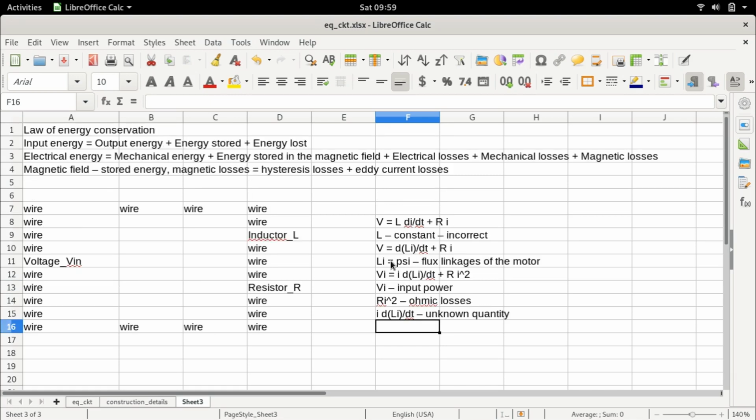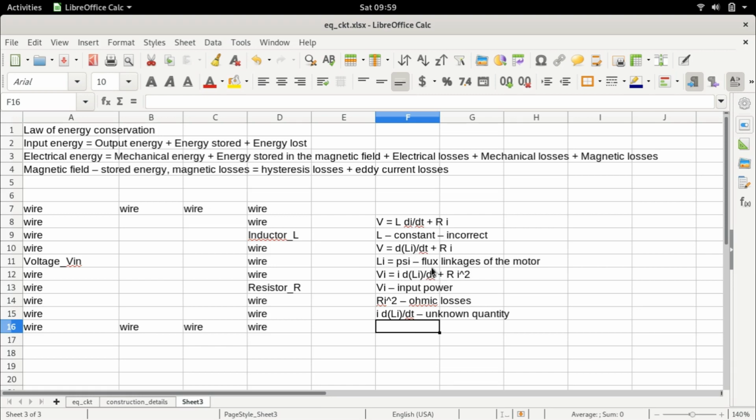Now, if you go back and have a look, it's very clear that we are coming somewhere close to what we were trying to do. That is input energy. Of course, we are talking about energy there, and here we're talking about power. So there are two different equations, and these aren't exactly comparable. This is energy, this is power. Power is the rate of change of energy. But still, you can see we are slowly coming towards some kind of analogy. That is, input power is equal to losses plus some unknown quantity here.